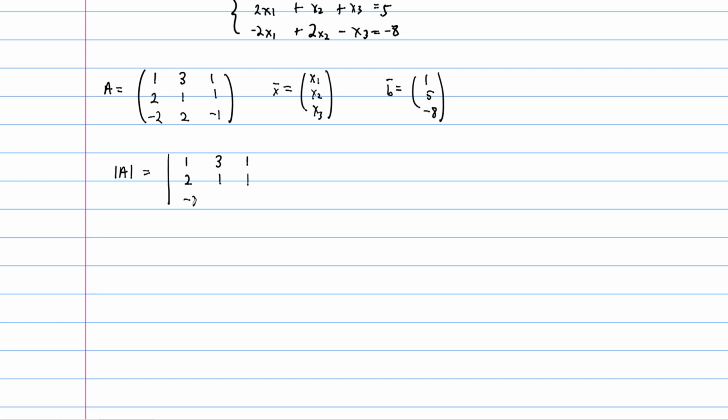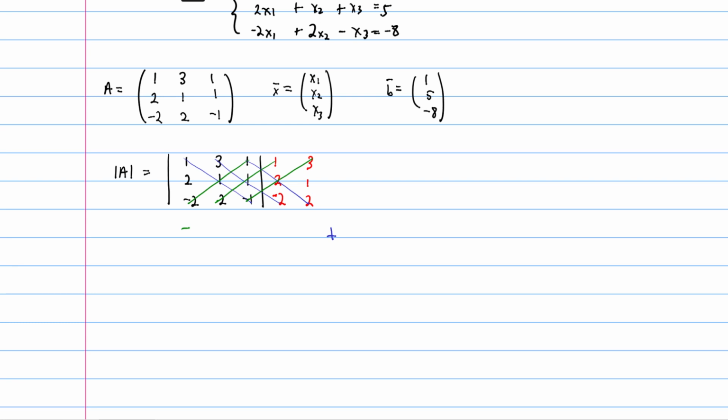You write out the matrix, and then we're going to repeat these 2 columns. Let me put these in a different color. So outside of the matrix, I'm going to repeat the columns 1, 2, -2, and then 3, 1, 2. And the reason I put an extra 2 columns here is because now the method is to multiply together the diagonal entries going this way, and those are all going to get added up. So on the main diagonal, and then it's 2 parallels. That's why I needed 2 extra columns, right? And then I'm going to subtract the products of these. Those are going to get subtracted.